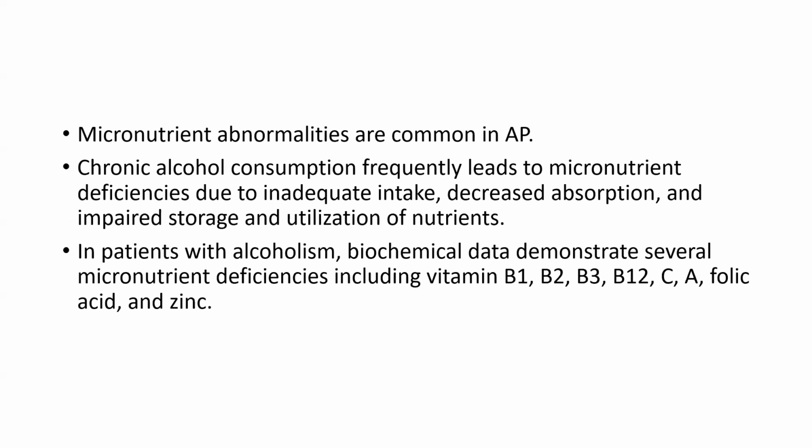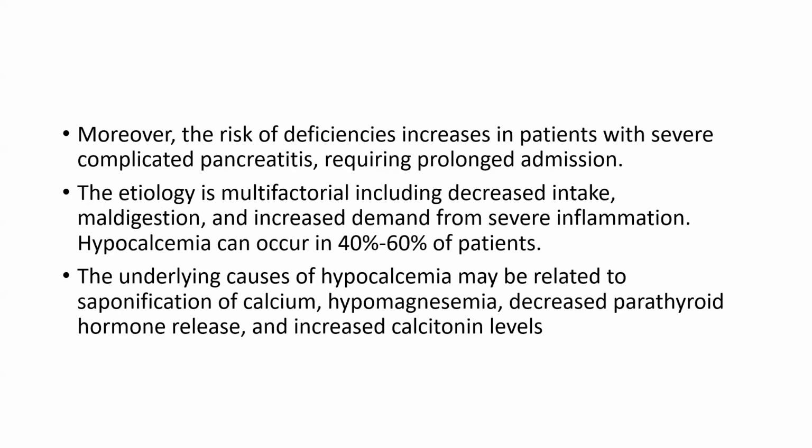Chronic alcohol consumption frequently leads to micronutrient deficiencies, through inadequate intake, decreased absorption, and impaired storage and utilization of nutrients. In patients with alcoholism, biochemical data demonstrate several micronutrient deficiencies, including vitamin B1, B2, B3, B12, C, A, folic acid, and zinc. Moreover, the risk of deficiencies increases in patients with severe complicated pancreatitis requiring prolonged admission.